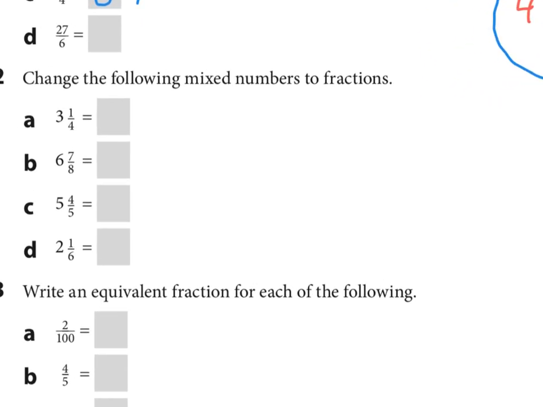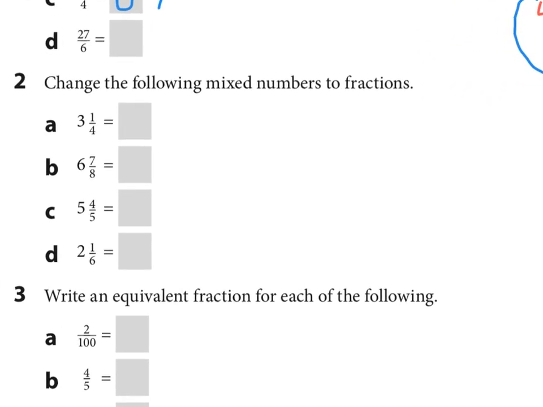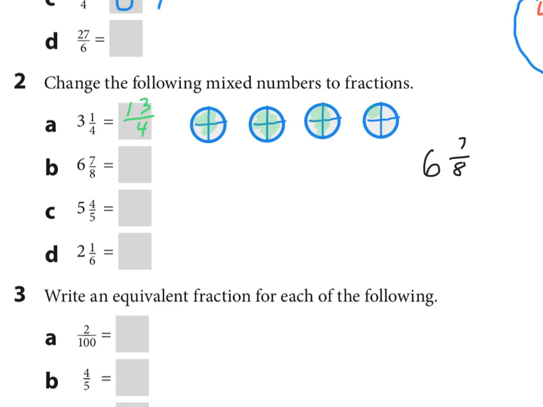Same deal as these. We've done these before. We put it on Seesaw, but you have two ways to do it. You could draw a picture, or I'll show you the other way. So let's do both ways. Okay, if I draw this picture and I fill in 3 and 1/4, then what do I have? I have 4 fourths, 8 fourths, 12 fourths, 13 fourths.